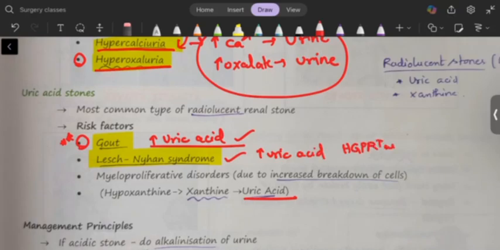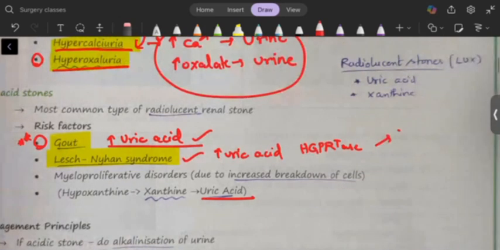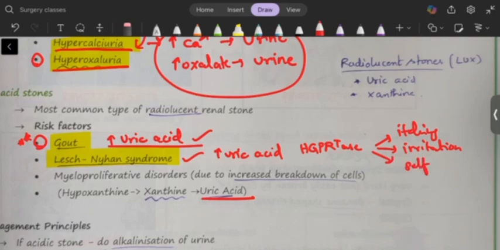Okay, so because of this, uric acid will be excess, and because of that there will be severe itching and irritation. The patient usually will have a tendency to self-harm because of being unable to bear this irritation. He will be trying to end his life. Suicide ಮಾಡ್ಕೊಳ್ಳೋಕೆ ಆದಷ್ಟು ಟ್ರೈ ಮಾಡ್ತಿರ್ತಾರೆ.